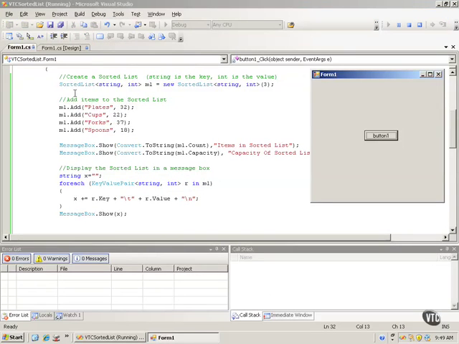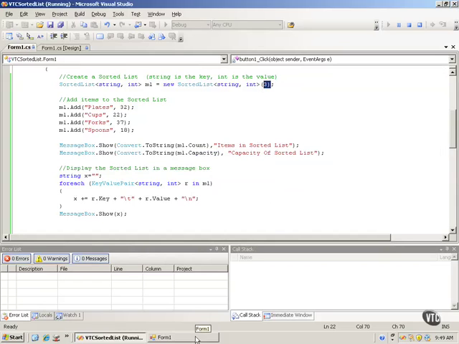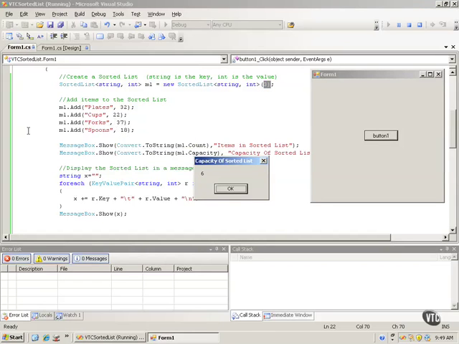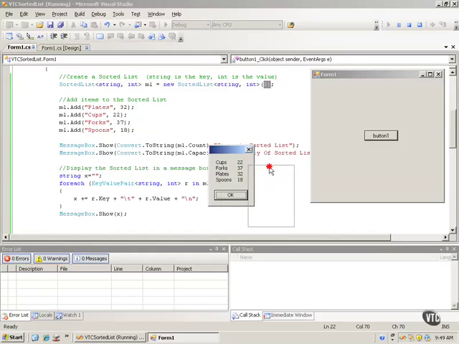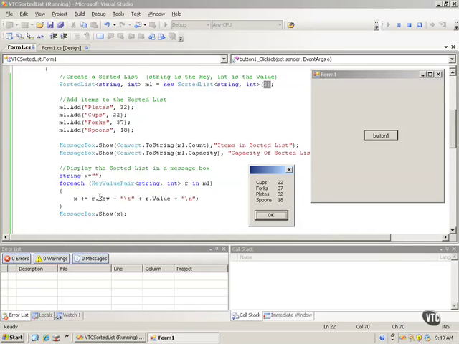So notice the first thing we're going to do is when I click the button, we're going to create the sorted list. We have now added 4 items, and what you're seeing here is this message box, and we're showing the count. This is the items stored, and it's these 4 items, right? So I click it again, and we show this message box, and this is the capacity. It's 6. Why is it 6? We created it with 3, right? Then we added 4 to it, and when we added this 4th one, it doubled the size of it. Then we're just going to list the values in our sorted list using this loop right here.